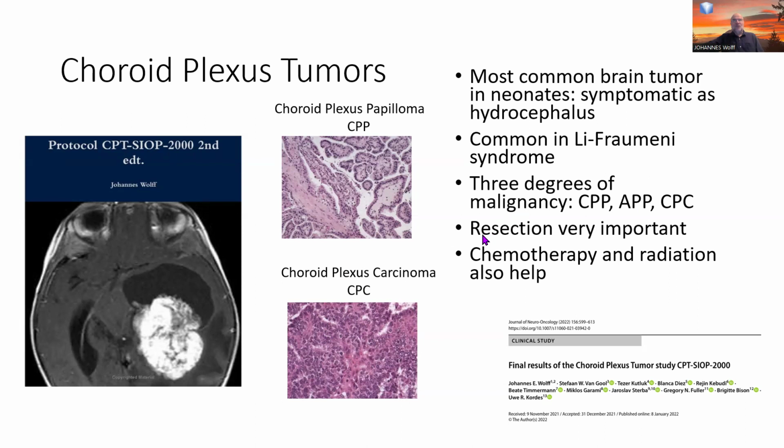When the tumor is diagnosed, the first thing that typically happens is a resection, surgery, and the degree of that resection, if it is successful, if it takes all the tumor out, is extremely important for prognosis, regardless of what histology it is. In some of the tumors, chemotherapy and radiation can be given thereafter, and it can help.